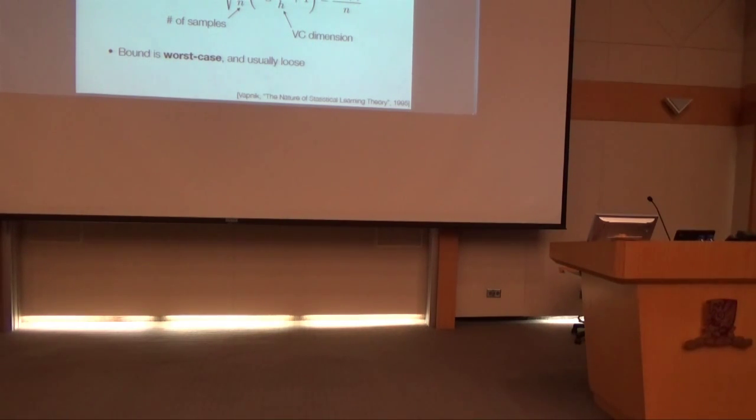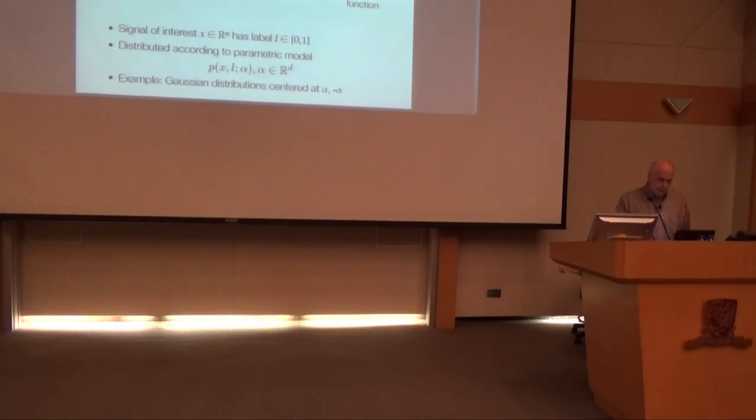And in the machine learning community, the left-hand side is the error that you make on your data. The error with the bar on top of it, that's the error you made on your training set. And you want to understand the error that you incur on data in terms of the error on your training sample. And there's this expression here, and you see H is this. Now, machine learning people know that this bound is usually loose, and they do all sorts of things to get around that. We want to go in the opposite way.